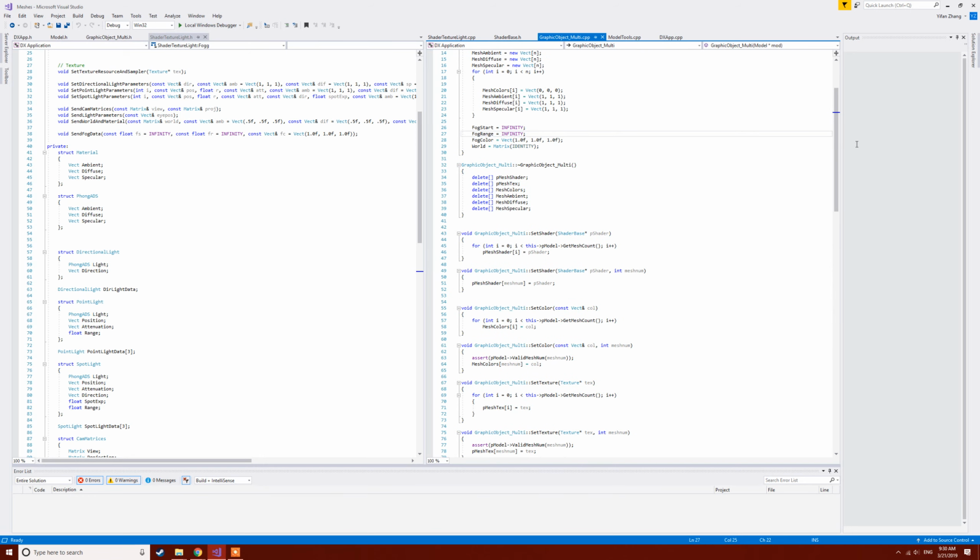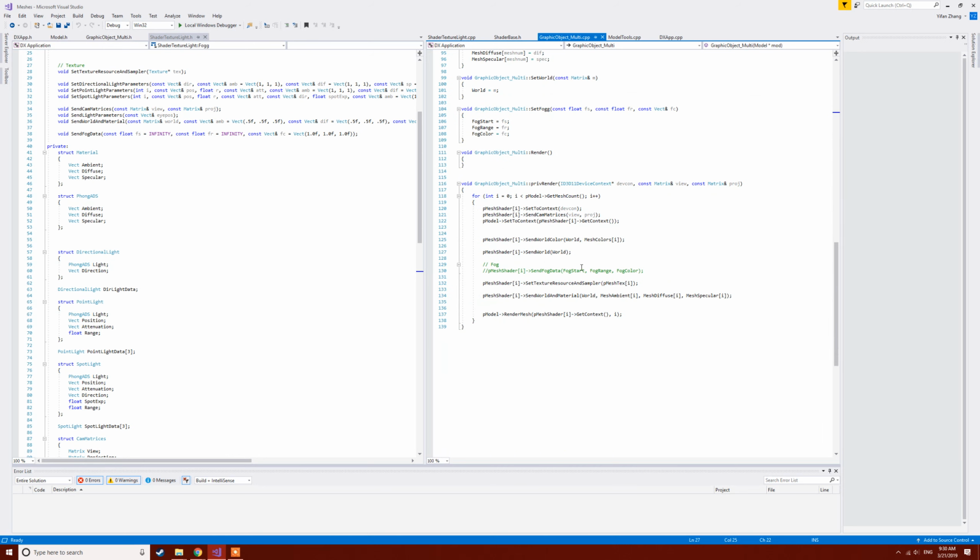Every time it is rendered, it will pass this infinite number to the buffer, and nothing will happen because we're not going to touch the infinity. Okay, so that is all for the shader.